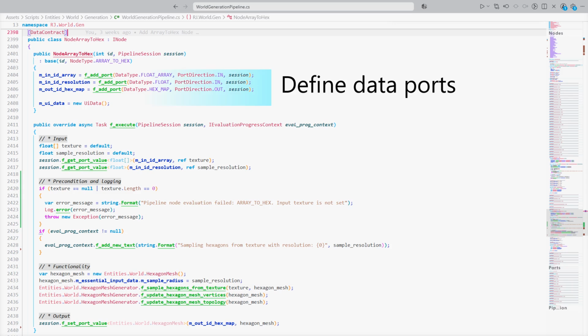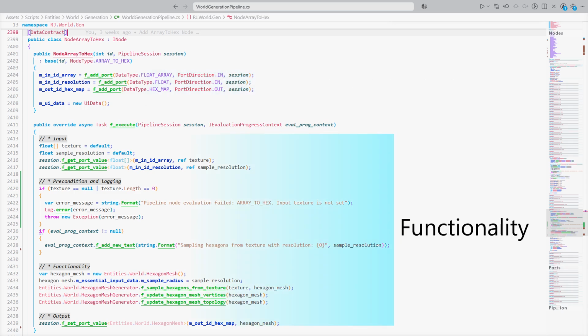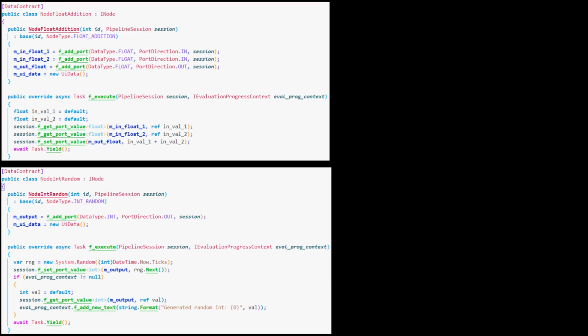Here it takes one float array, or texture, and a float as input, and it will output a hexagonal mesh. The implementation is down here. It fetches data from its input ports, performs some calculations defined elsewhere, and updates the data of its output port. There are nodes with even simpler implementations, and there are those that are much more complex.